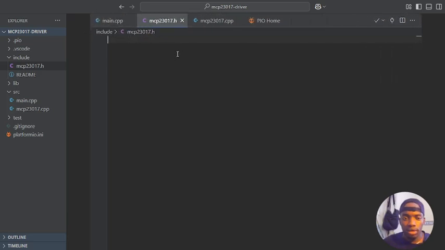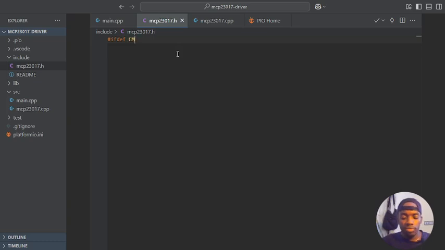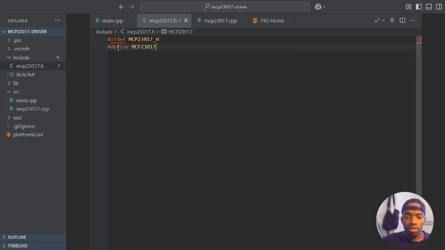in the header file, we'll add a header file inclusion check for the preprocessing part: if MCP23017_H is not defined, define it. Basically, this prevents double inclusion.